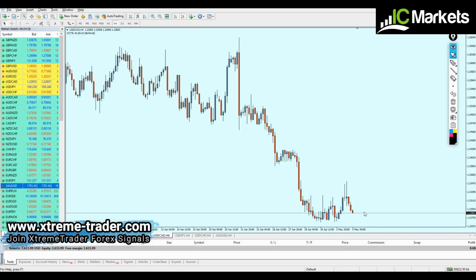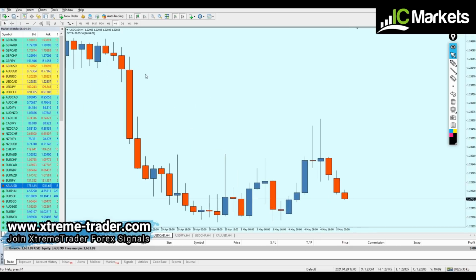Let me just make it very short and simple. USD CAD right now is very good for the short. And we can expect the pair to make a move right here. Remember, my friends, right now I'm on the 4-hour time frame. And we can see right here, we had a previous support level. So we can expect from the USD CAD to make a small pullback right here, retesting that broken support level. And right from that level, the pair is gonna resume the fall.